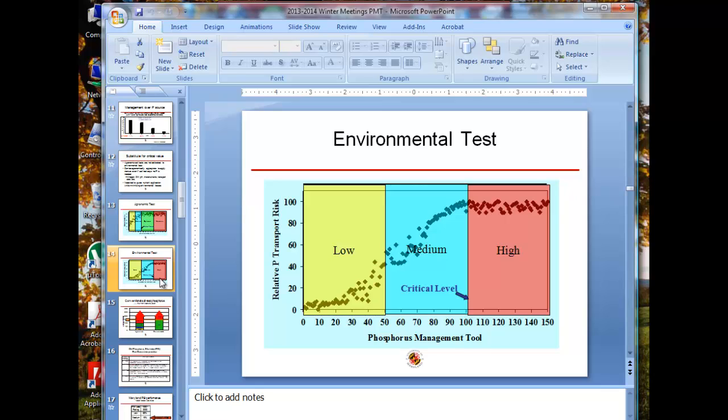But that's why we don't have a spatially variable P-index, because we can't spatially calculate Russell yet, because there are sources and sinks of sediment within the field, and Russell is designed to give you that number for the edge of the field, and it integrates across the whole field. To be able to map the sources and sinks within the field, we don't have the technical capability to do that yet.